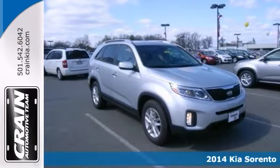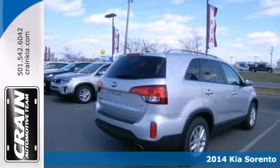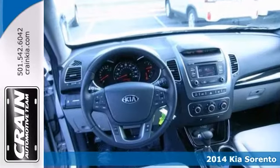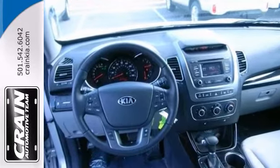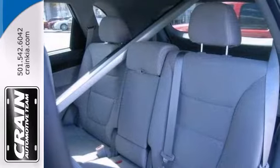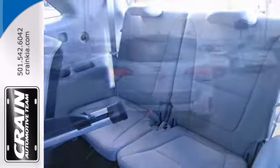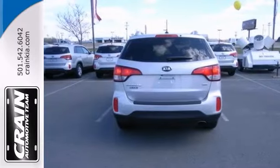Here's a 2014 Kia Sorento. This one's got a lot to offer, including the LX convenience package, heated turn signal mirrors, and stability and traction control. It also features Bluetooth wireless, a backup camera, and steering wheel audio controls. And with heated seats and a rear window wiper, it won't be here long. Come take a look.